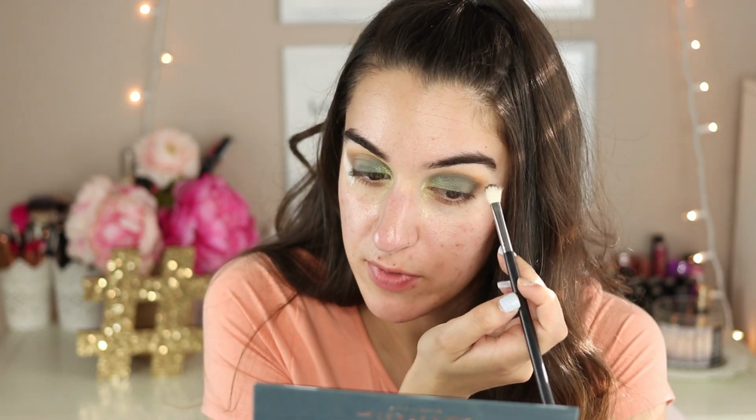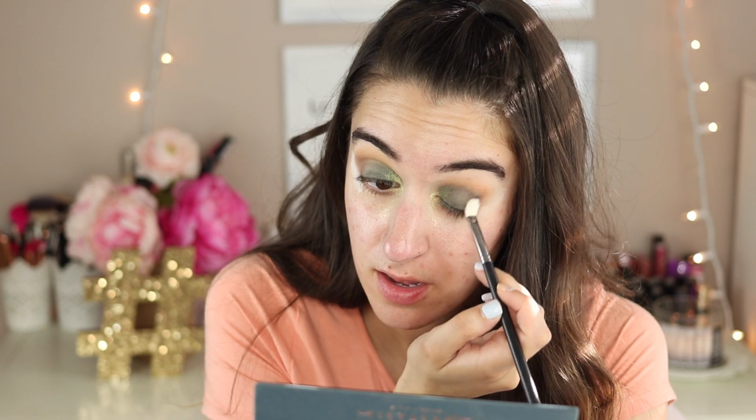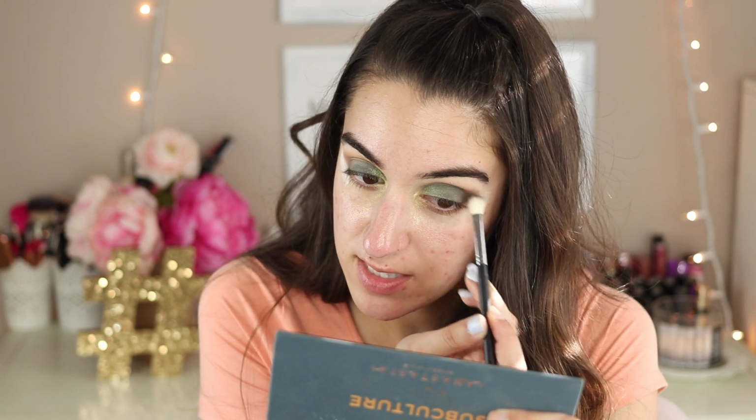I'm going to go into Rowdy in the Subculture palette, which is what that shade was supposed to be a dupe for. And to just pop this in that same spot. Definitely comes off a lot stronger than Retro Love. I feel like these shades aren't exactly similar because, like, look how different my eyes look. The pigment, the color is not exactly the same. That's not to say I don't like this shade Nostalgia from Retro Love. It's just that the colors are two different colors really, but I still would use this one, and it's still a nice eyeshadow shade and it performs really well.